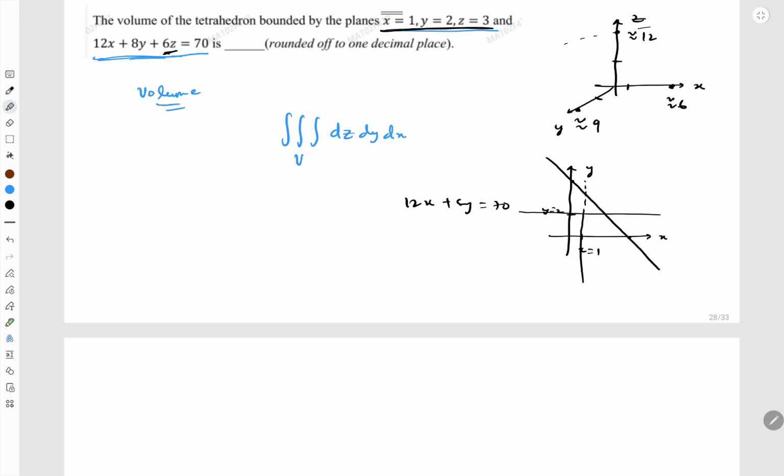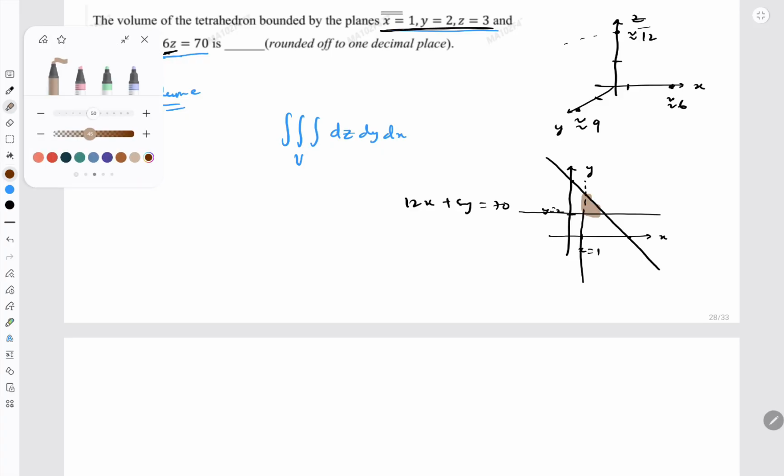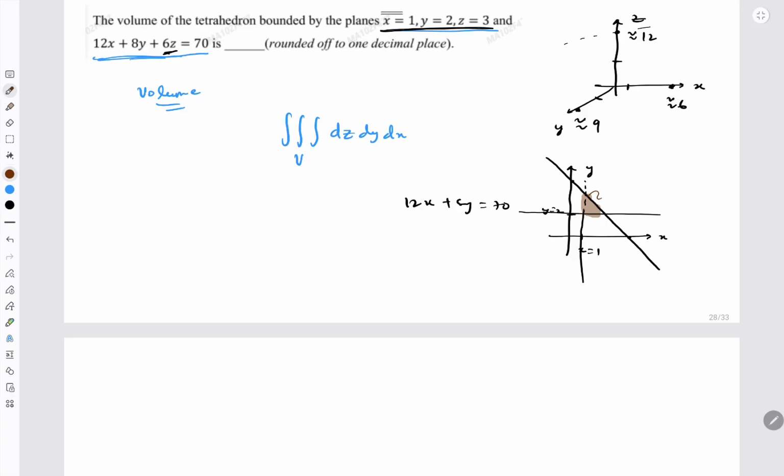what is the area that is bounded by these 3 lines here? If we know that, we can extrapolate it to the higher dimension. So this is the area, right? This is the area that is bounded. This is the area that is bounded by these two regions. So if we have to put the limit, this area will range from x equal to 1 to the plane, right? X is equal to 1 to the plane that allows up to 70 upon 12, right? What is the limit of y? Y will go from y equal to 2 to this upper limit, upper plane region.